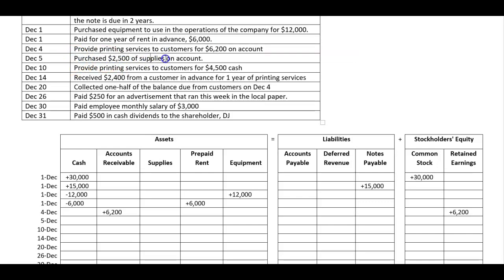Well, what did we receive as a company? Well, we received supplies. Now, in theory, that pencil is an expense to your company, but we're not going to use all those supplies immediately. So it may generate revenues for multiple periods. So it goes back to that expense recognition. So what we're going to do is when we purchase supplies, typically, especially if we purchase large sums of supplies, we're going to go in and we're going to place those on our balance sheet as assets.